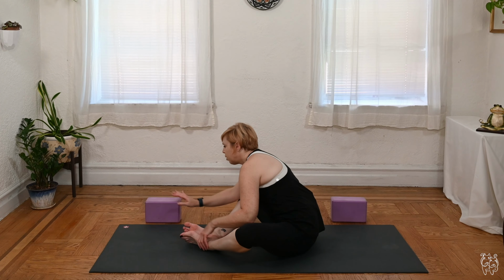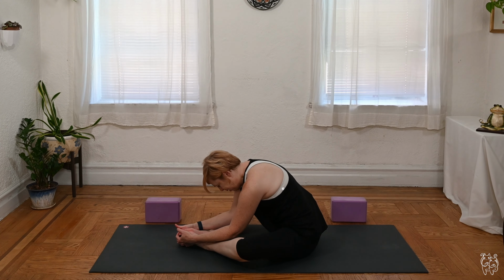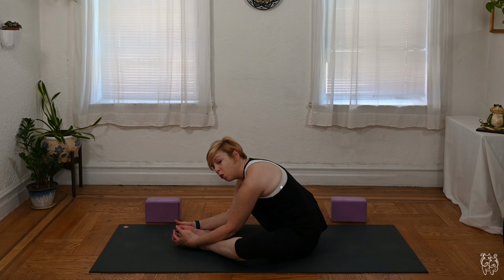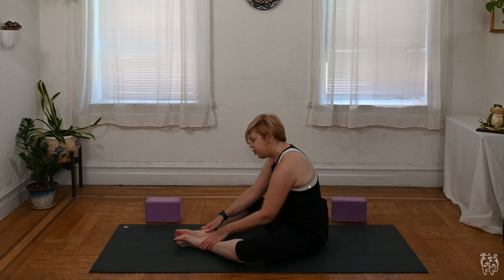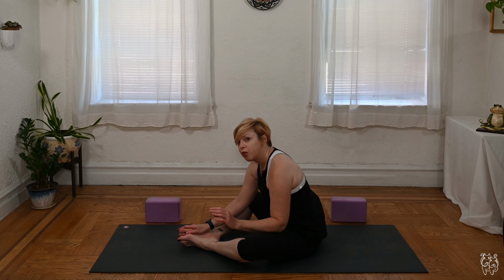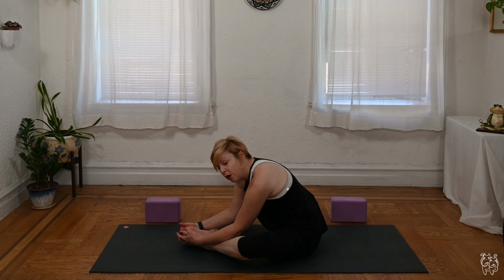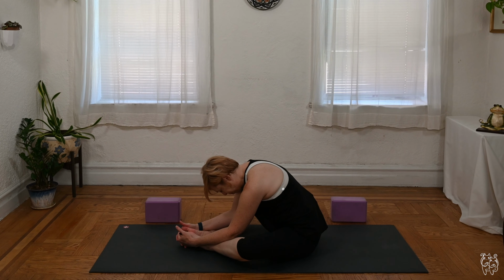Let yourself come forward, resting your hands on the feet. Soften the head down. You can always bring the feet out a little wider if you need to, if it feels too intense yet. Just without bringing the feet all the way in. We're not warmed up, so we don't want to go super deep into the stretch yet. We don't want to overdo it. Please modify your practice today as it makes sense for you. Challenge yourself where you can, but back off, add variations as you see fit.